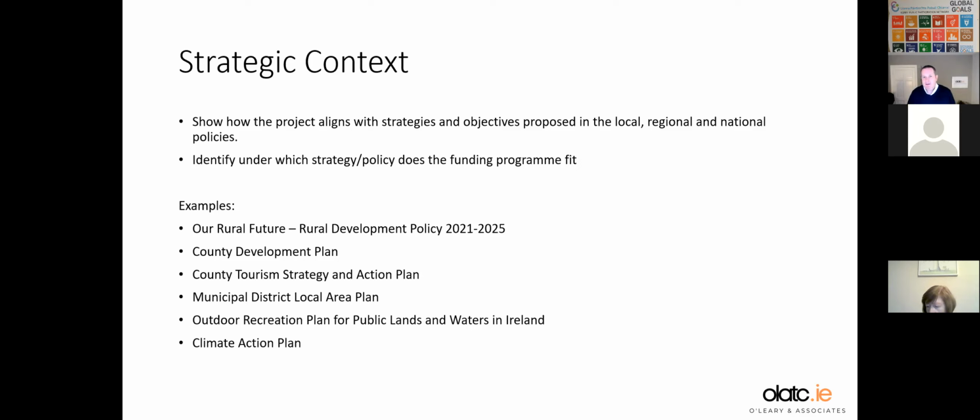So we would then say, well, we're developing, let's say, an old workhouse into a modern multi-purpose facility for enterprise, for community use, for whatever, right? And that then aligns to your policy objectives of reusing, redeveloping and regenerating vacant properties in rural towns and villages. So we're saying to them, you said you want to do X, we're doing X for you. Give us 2 million euros to do it. So you're aligned with your policy. Okay, and it's really important. So you have to show how you're aligned. Very, very important.